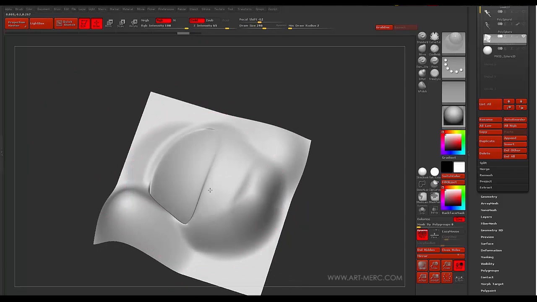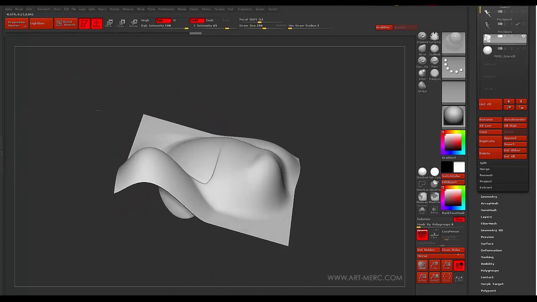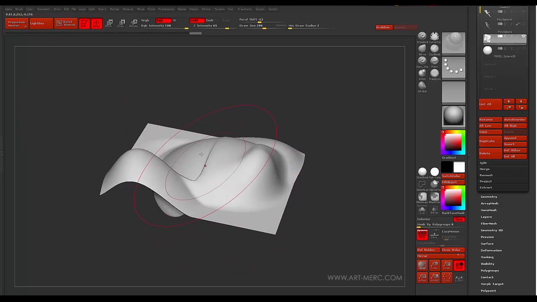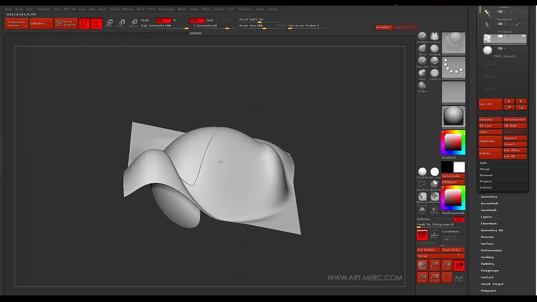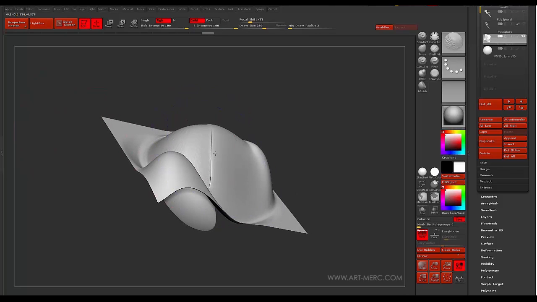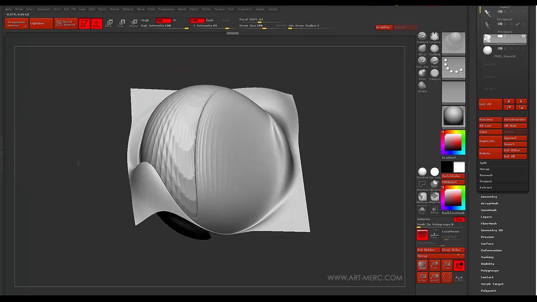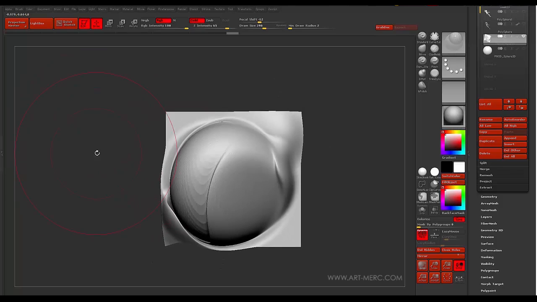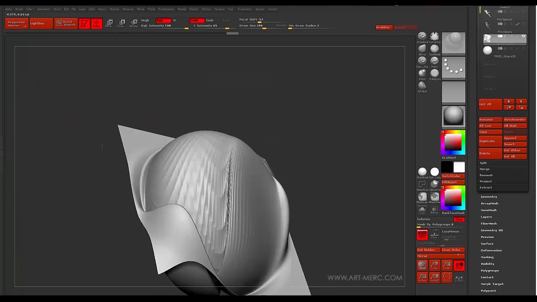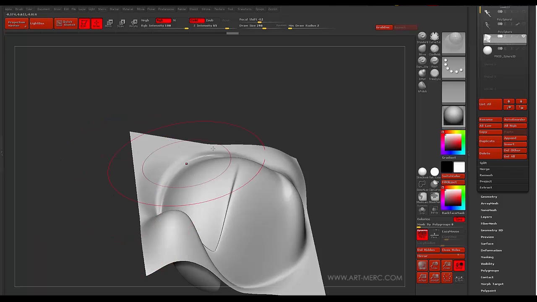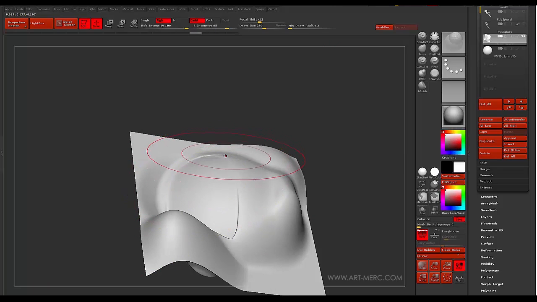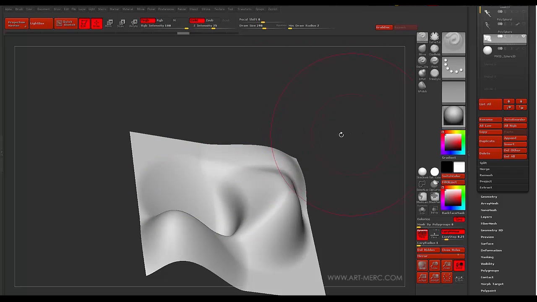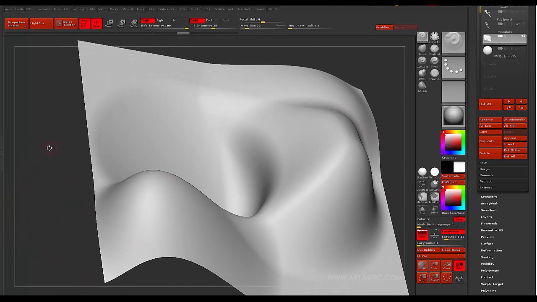The nature of this brush in general is to move from the inside out, right? You can see that it is just going to push the geometry outward, all right? And there are other brushes that do this as well. So if we want to look at other brushes that can do this, let me back this up just a little bit. So the standard brush, for instance, is a surface dependent brush, right?